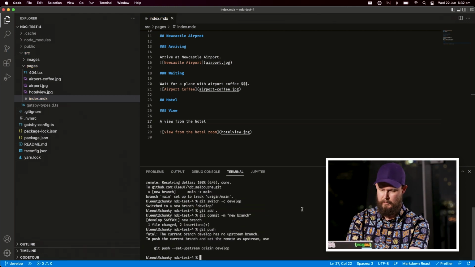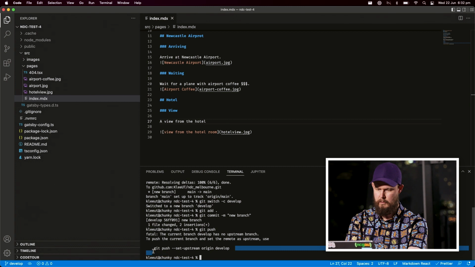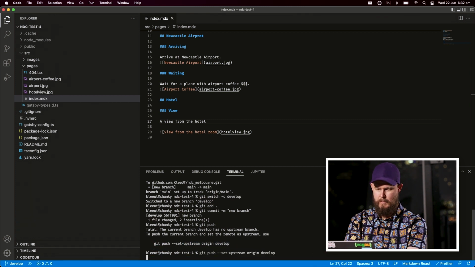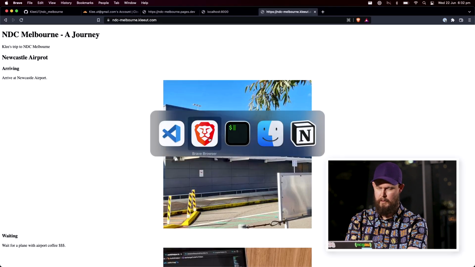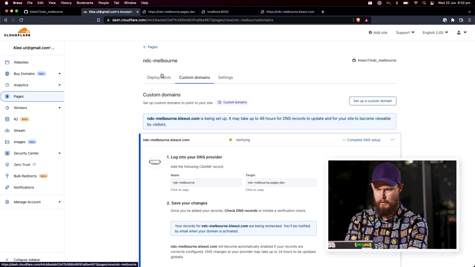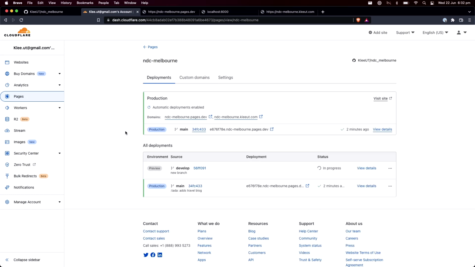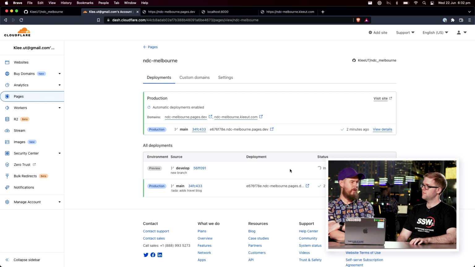I'll push that up onto its new branch, and what we'll see over here in the Cloudflare console is that it's got a new deployment running from that develop branch. And when that's done, it will set up a new URL we can test. When we're ready, we think that's up to scratch, then we can merge that into the main branch and it will go live.